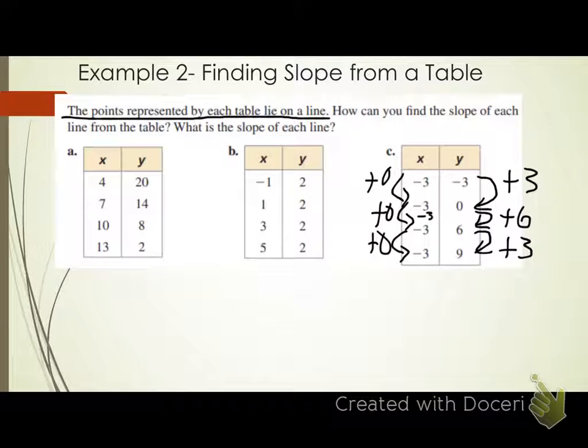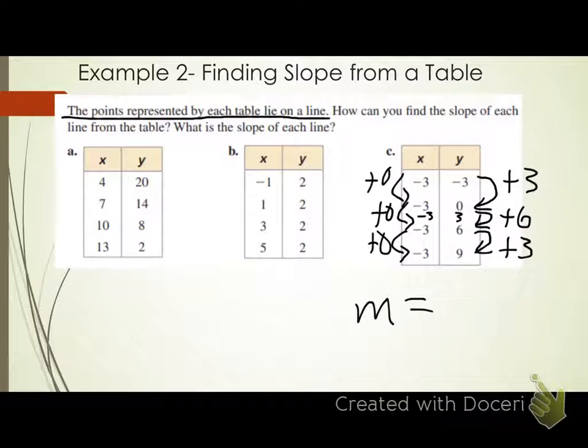Yeah. Right here, right? So what is my change in y each time? 3. Does everyone understand why I can assume it does have a constant rate of change? Yes. Because it told me it is a line. Okay? Everyone okay with that? Okay.